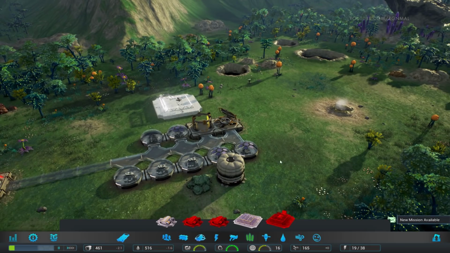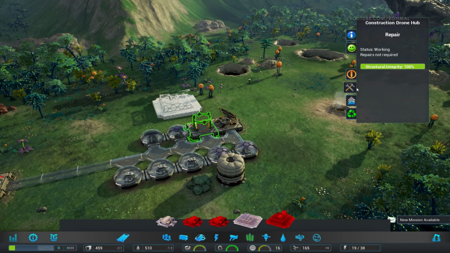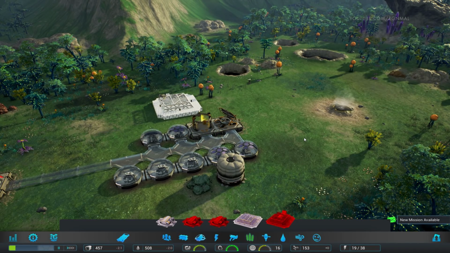Now, let's talk about upgrading things. So we have a construction drone hub. Currently tier 1 of 3. You can see the panel here, basic information, the current morale, what's affecting it, whether we can shut down, if we need to repair it, if we want to recycle it or destroy it or what have you. But I want to upgrade it. It's going to cost us 12 nanites, but it's going to give us another drone, so things are going to get built much quicker.